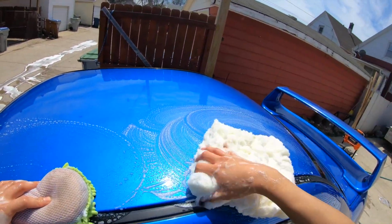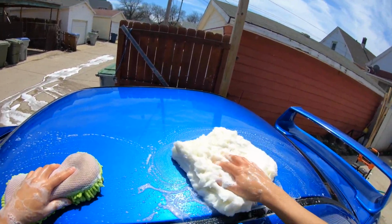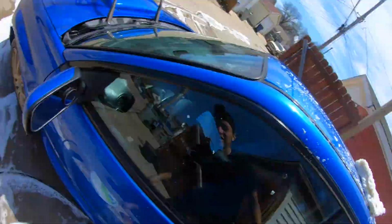Ooh, as you guys can see, this one has way more suds than this one over here, so I think I'm gonna go with this one right here.